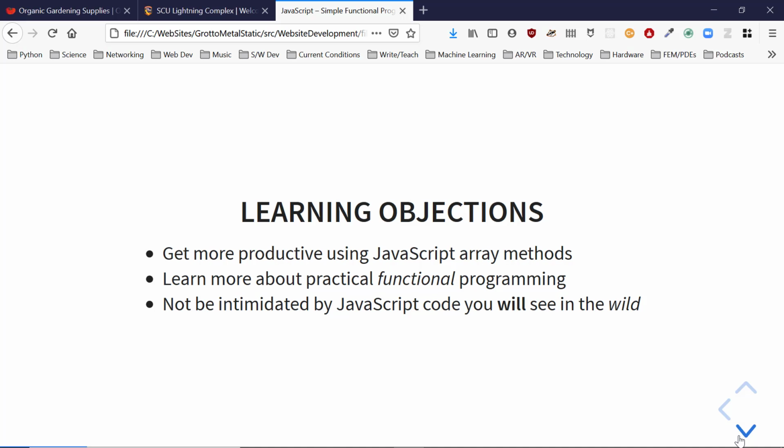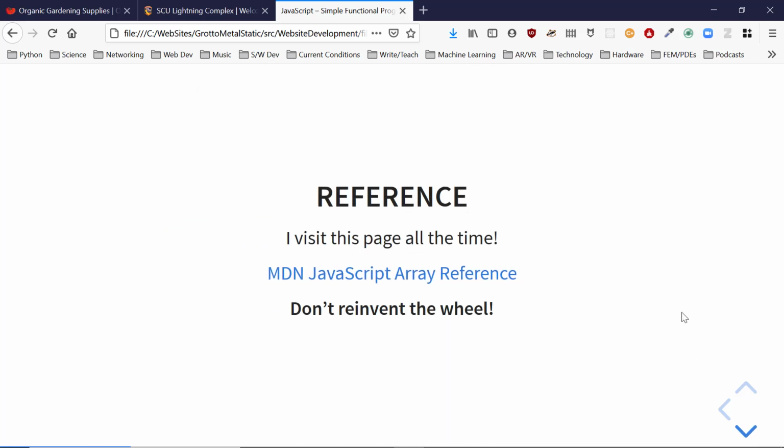In fact, we're going to come across some of these patterns when we're doing our React stuff, and there's some of the first code that you will see in the grown-up React tutorial on the React website. Reference: the JavaScript array reference page I visit all the time. My browser knows as soon as I start to type in MDN that I want the array page. There's so much useful stuff in there. However, I don't remember it all. I don't even remember all the different functions and what they do.